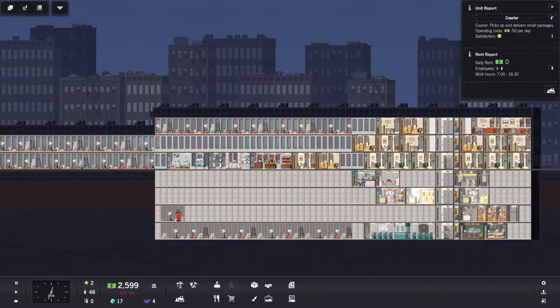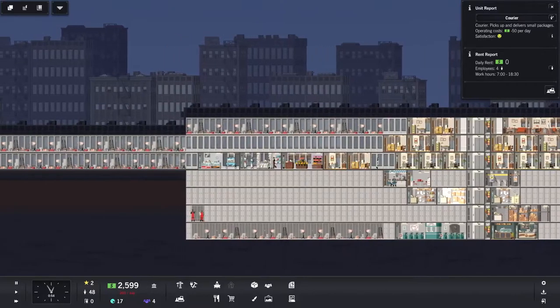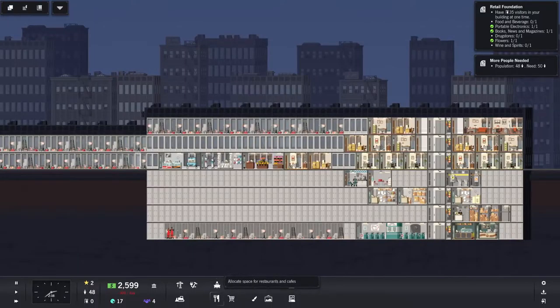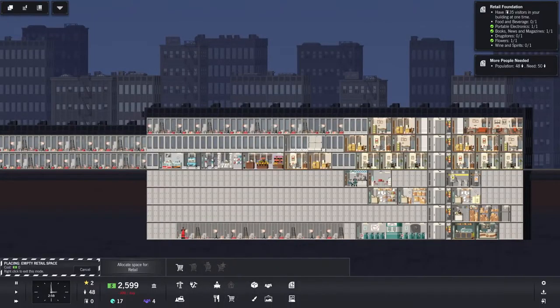Oh, dang, I'm in the negative again. Would you guys finish up your crap? You can't really direct how the builders work either. I mean, you could destroy the elevator to the floor that they want to go to instead, but that's a little heavy-handed. So yeah, for now, I guess I'm just gonna build out some more stores.